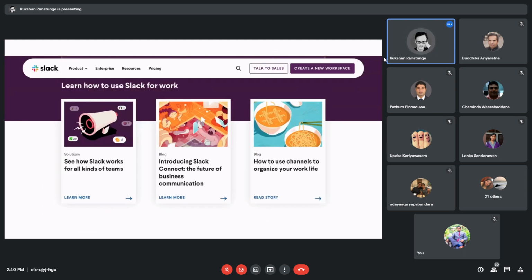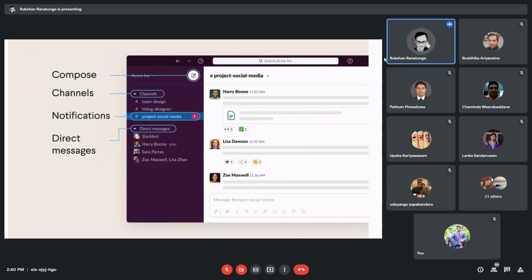So this is Slack. It's one of the most used tools to communicate in an organization or coordinate a project and so on. It allows you to create channels, and we can categorize users according to the channel. So we can have a front-end development team, and we can collect all the front-end developers into a channel named front-end development. And we can send messages only to that channel. So only the people who are working on the front-end will get the messages that they require, so the community won't get drowned in messages because these messages are segmented.